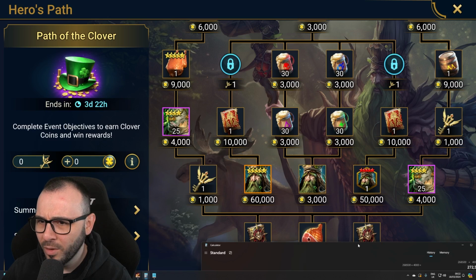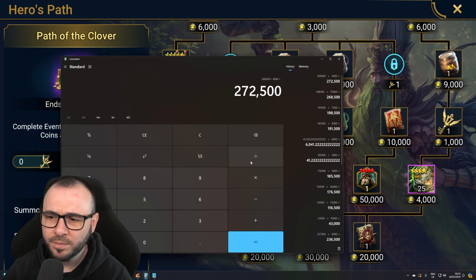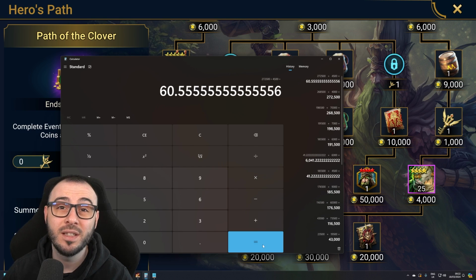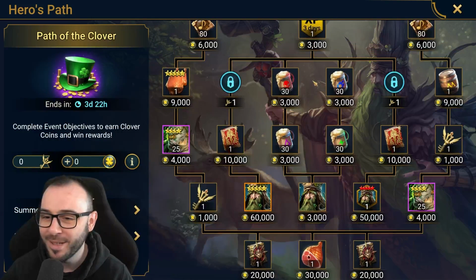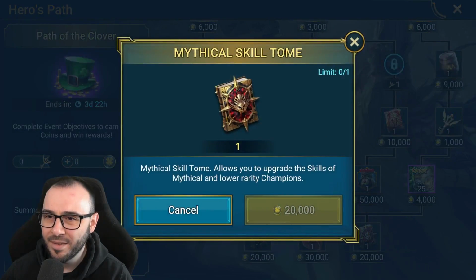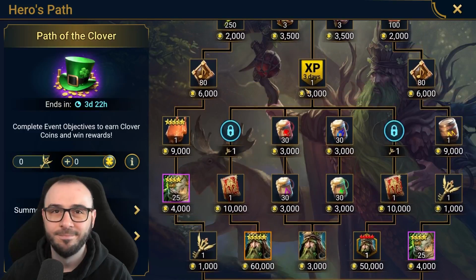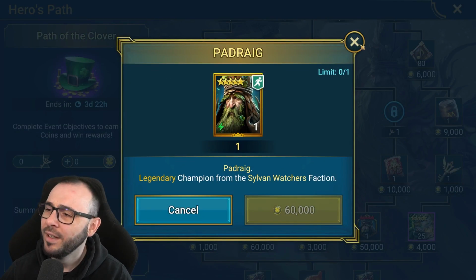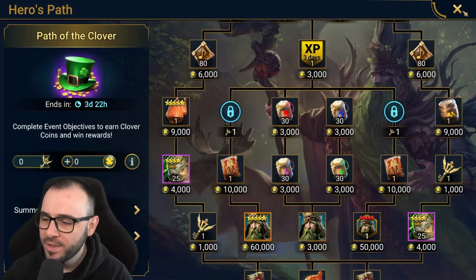Hopefully, I haven't added or missed anything from the entire board, but that's kind of like what you would expect to complete the entire event, which honestly, you just shouldn't. 60 sacred shards. You just shouldn't do the entire thing because, yeah, it's pretty pointless to get a feast. Yes, I understand if some people are tempted by the mythical skill tomes, but a feast is kind of like, yeah, don't do it. Don't do it. So as I mentioned, Pedrick, I think he's worth it, the equivalent of approximately 20 sacred shards.